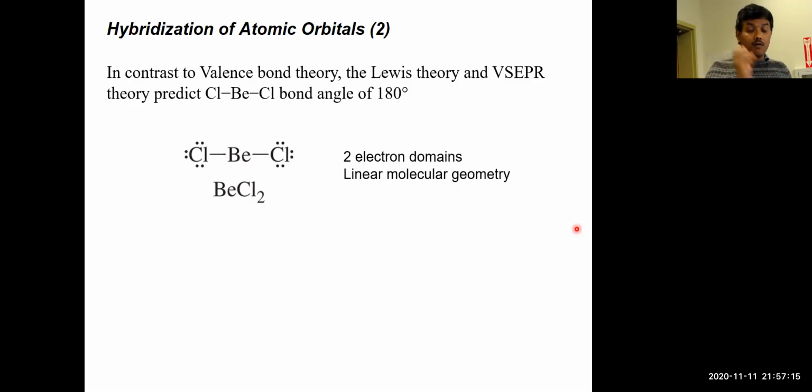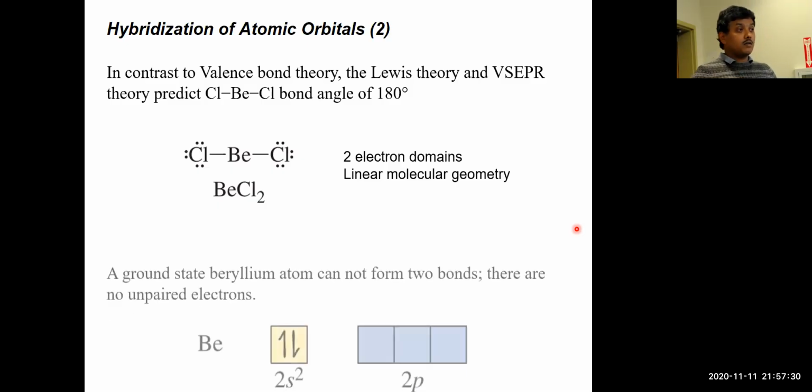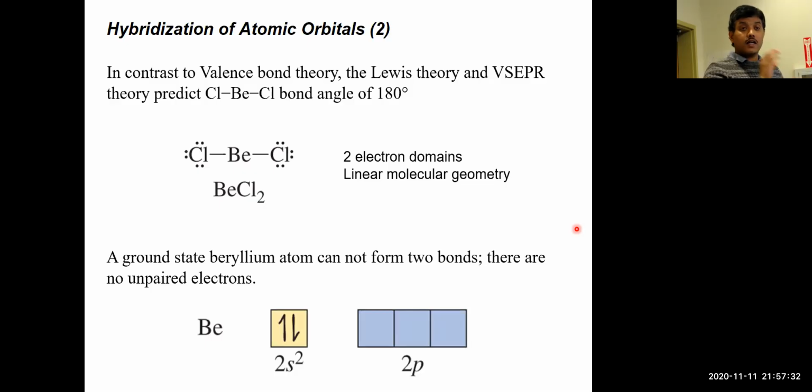That's why our goal in this section is to learn how individual atomic orbitals form new atomic orbitals called hybrid atomic orbitals. Okay, so let's look into that. This is the ground state electronic configuration of beryllium. First of all, it has just a lone pair. It's not useful for us to start making hybrid orbitals.